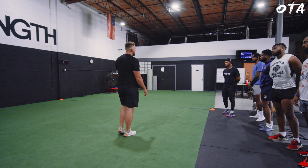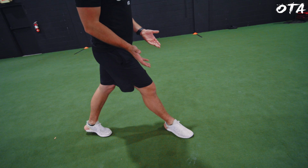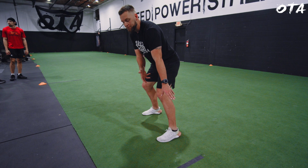Once you get down here, depending on who it is, right? We're gonna go pivot step, where you're gonna basically open this out. Then you're gonna swing step, bring this leg around. Again, same thing, see your eyes touch the line. Now I'm crossing back over and I'm finishing through the line.